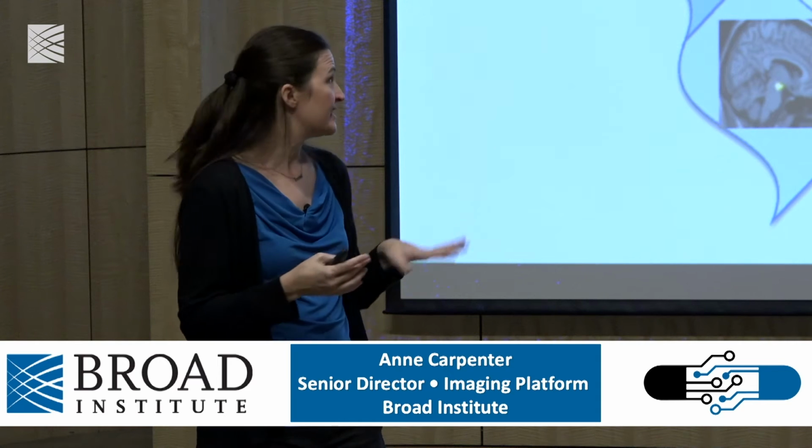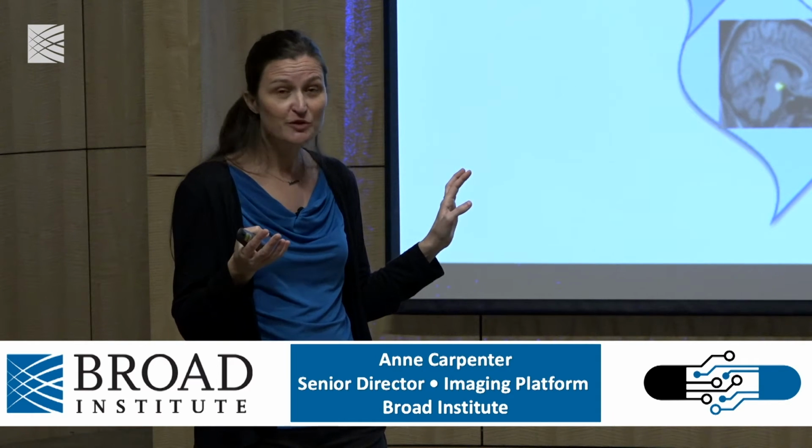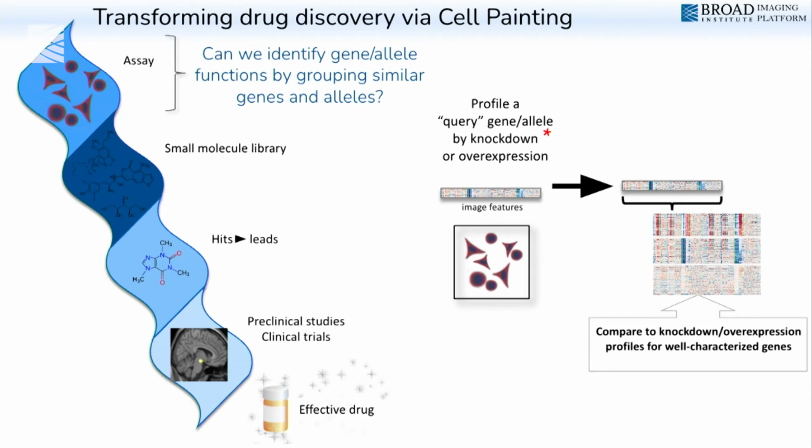I really just want to convey the concept of using whatever images you have, whatever assays you have. It doesn't have to be cells. It can be zebrafish movies. It can be whole body scans of mice. Whatever imagery you have, it's possible to extract all those morphological features from those images or movies, and then take this basic approach of which samples look like each other and which ones look different from each other to accomplish different goals. So another goal we might want to accomplish is to figure out a gene's function and then ultimately a lot of different allele functions by grouping them together.